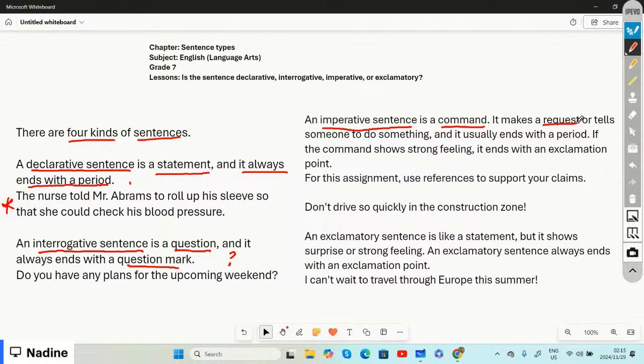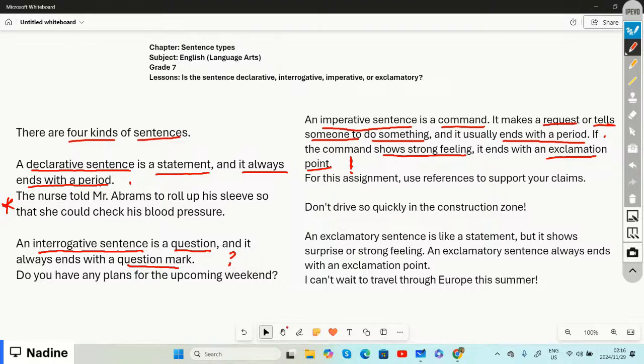So it makes a request or it tells someone to do something. And when it comes to an imperative sentence, it usually ends with a period. However, if the command shows strong feelings, then it ends with an exclamation point.